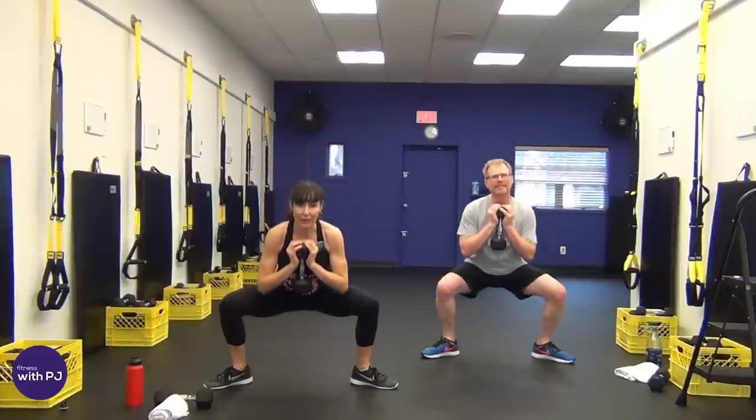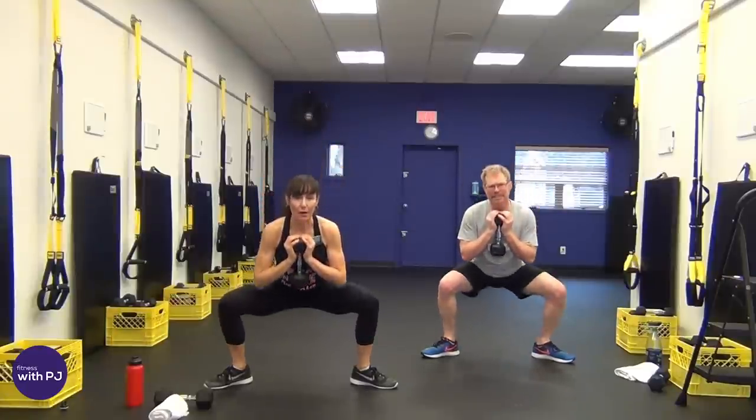When the timer goes, we're gonna get rid of our dumbbell and hang down there and pulse it for 40 seconds.